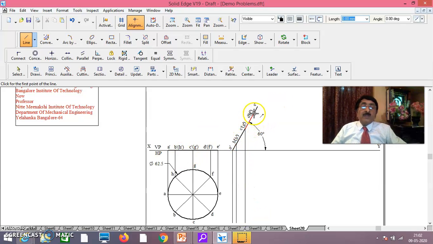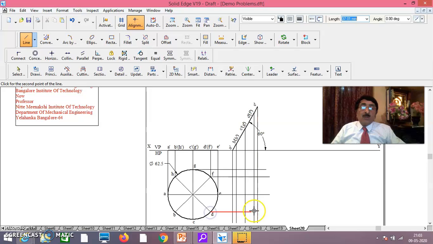Now from this D dash F dash also take the projector down. From E dash also you take the projector down. Then from G take a projector. From F and H will be on the same point. From F take a projector. From E also take a projector.